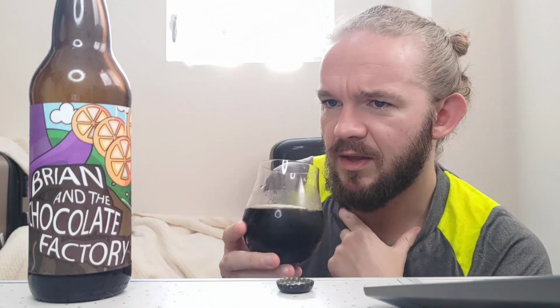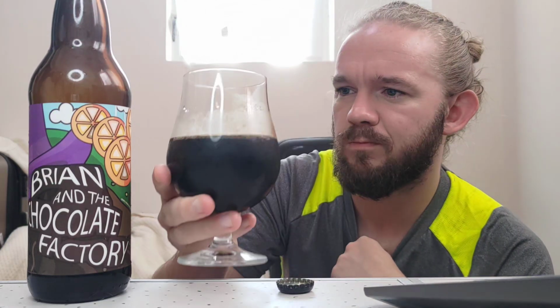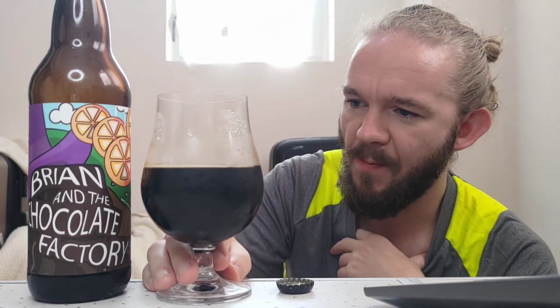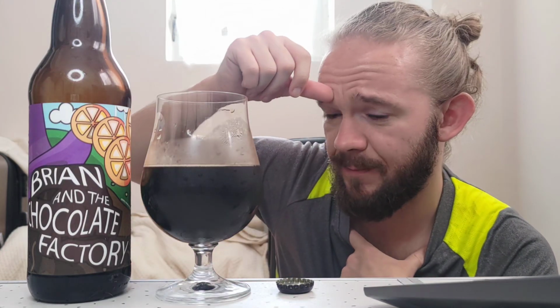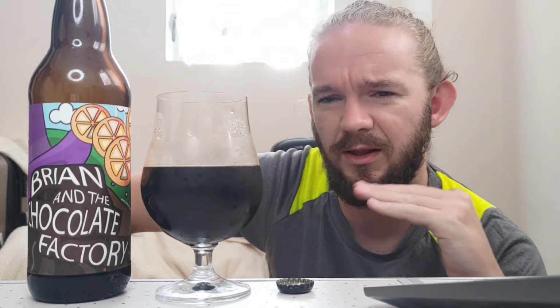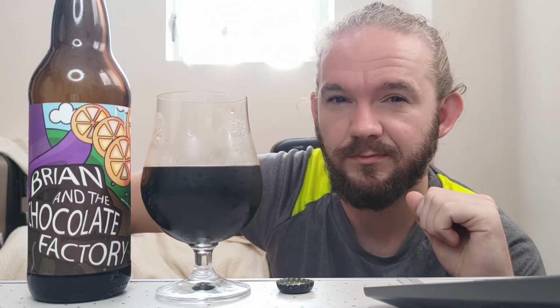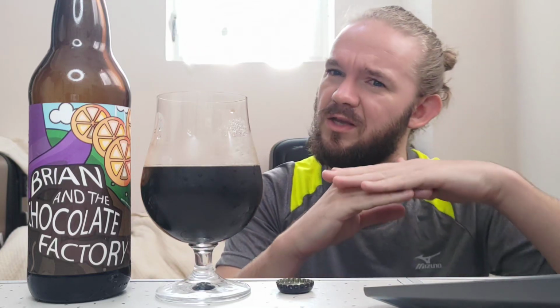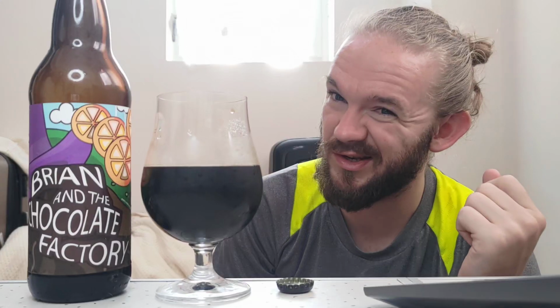Above that, you start to get some of the brown sugary characters coming out of the beer. So yeah, the brown sugary note in this beer, maybe there's a few layers to it. There's a little bit of leathery brown sugar in there. In fact, maybe there's a wee bit of toastiness underneath. Then you've got the leathery brown sugar, which usually is an indicator of a longer wort boil and things. I don't think that's the case here.